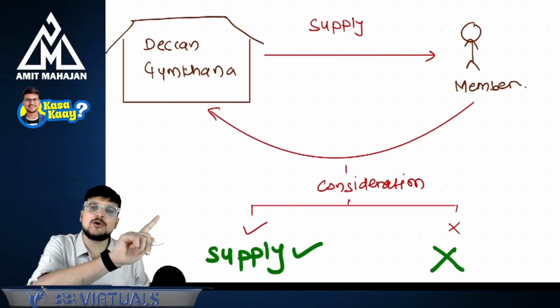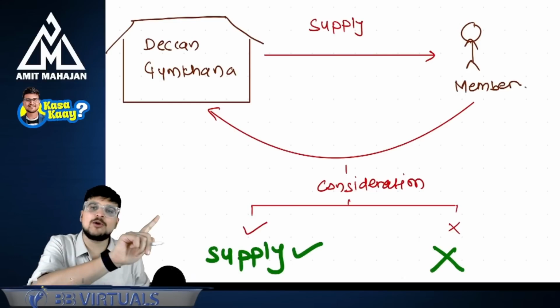Will that compensation be supply? It will be considered as supply. Whether it will be considered as supply? Answer is no. Why? Because until and unless I pay the compensation, you're not going to leave the office. So take an example, I pay you the compensation. So at the time of payment of the compensation, you are still my employee, right? And that's why whatever compensation you're receiving, that is as an employee, and that's why GST will not be applicable, which means under employment itself, you are getting the compensation. So GST will not be applicable. Perfect. This is the first point.